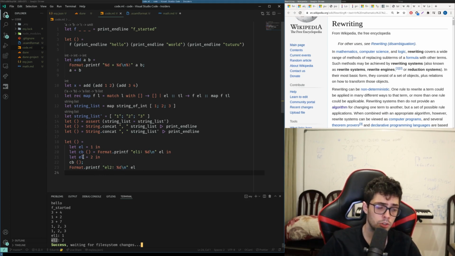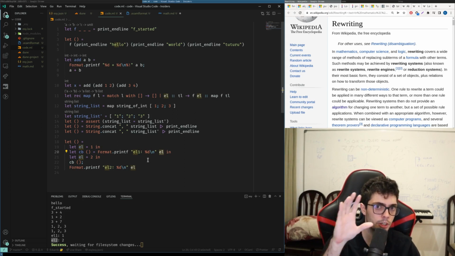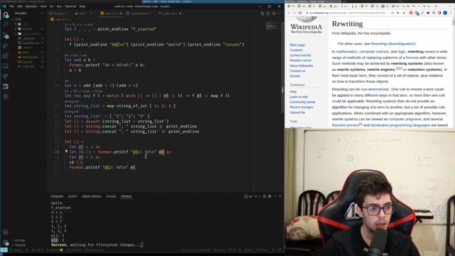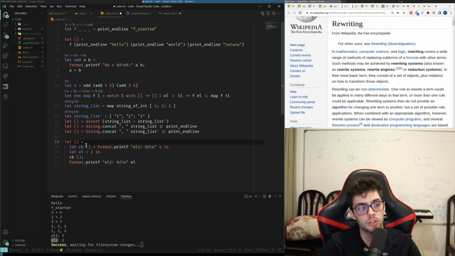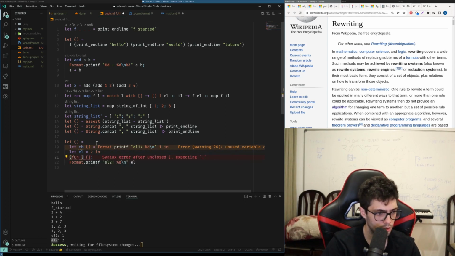But the good thing about it is, let's say you wanted to do it by hand. So we know that el is going to be 1. What do we do? We go over all the occurrences of el, again, that's if there is no mutation. If there is mutation, this breaks. And we replace el by 1. But the thing is, el2 is different from this. So I have a table of names, and I do 1. So I know that el1 is always going to print 1. And then I can say, okay, I'm going to replace all the occurrences of el1, which is this, this.